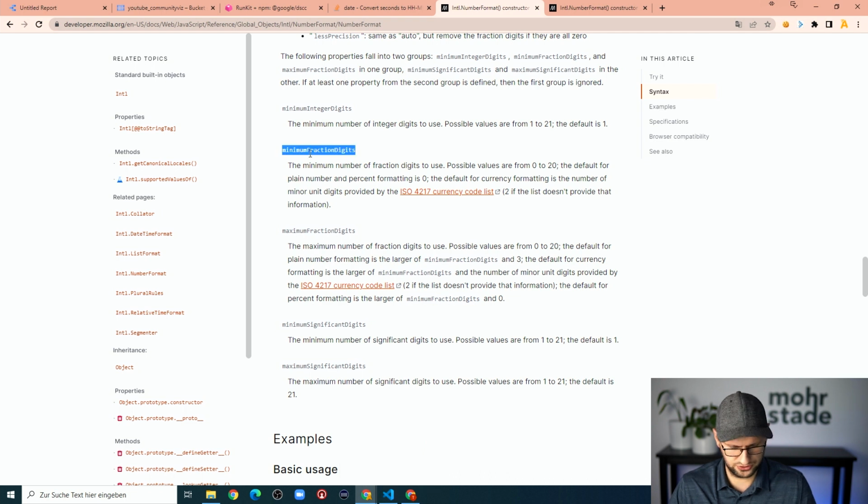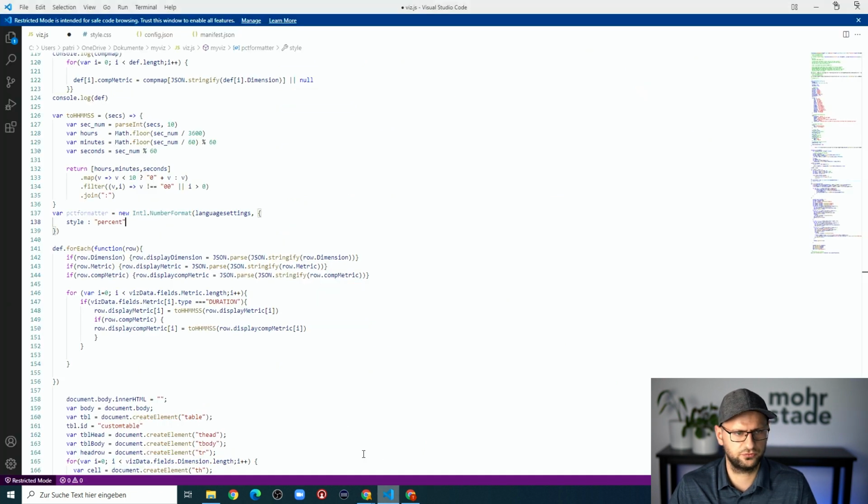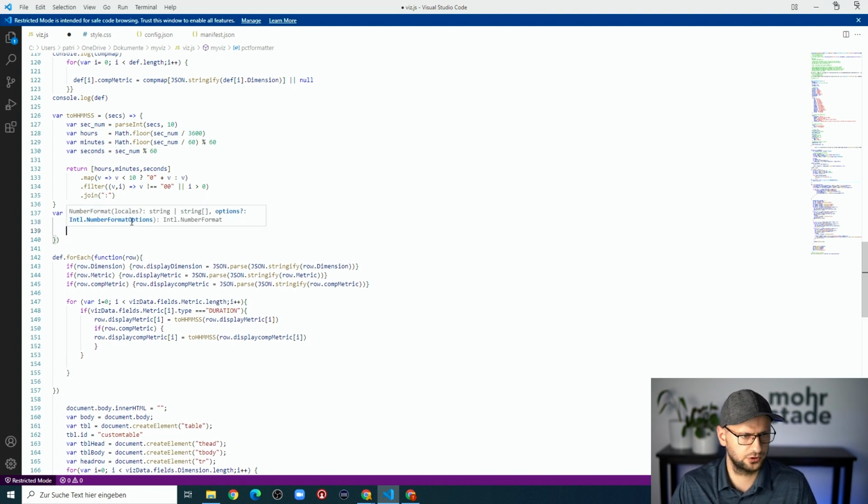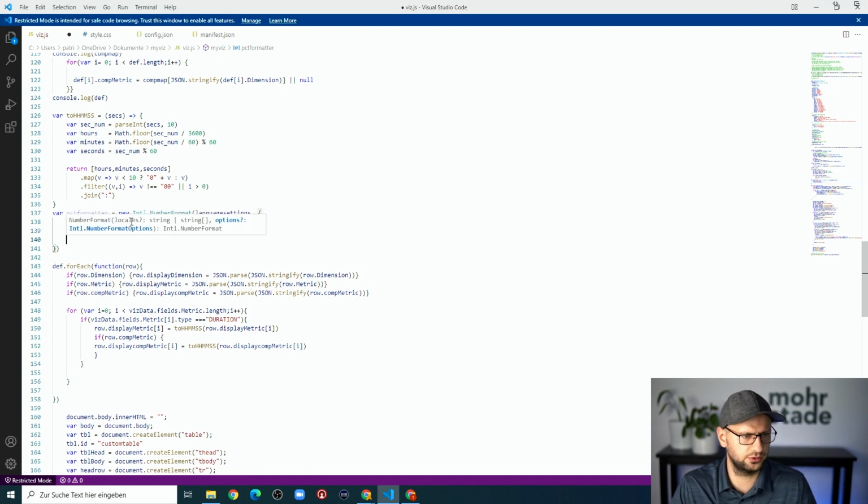So we use these minimum fraction digits. Minimum fraction digits should be, let's say it should be 2, but we change it to a variable in a couple of seconds. And the maximum fraction digits should be 2 as well.